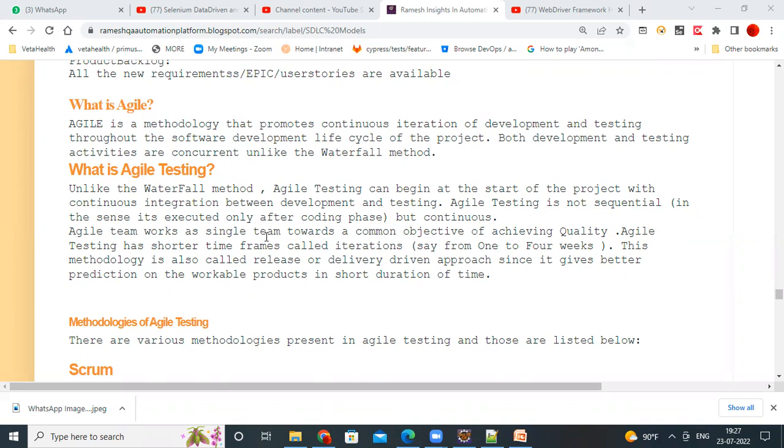Agile testing means, Agile testing can begin at the start of the project, the very beginning phase. Testing activities will start. Testing activities like reading and understanding the requirements, that's a testing activity. And designing the test cases, another testing activity.